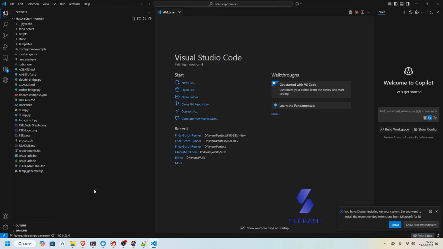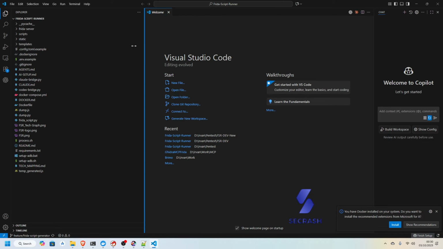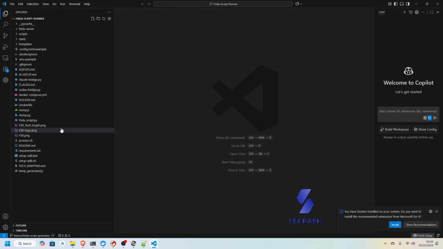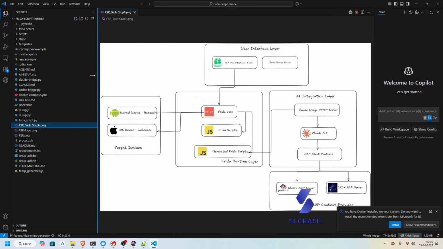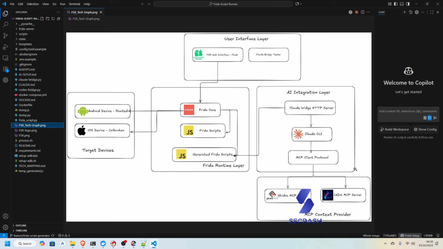Okay, before we start the installation process, I want to explain a little bit about the project, or how it works. The first layer is the user interface layer. There's the FSR web interface that provides the GUI version, and we have Claude Bridge Tester, or in my case it would be a Codex Bridge Tester, because my Claude is getting banned.